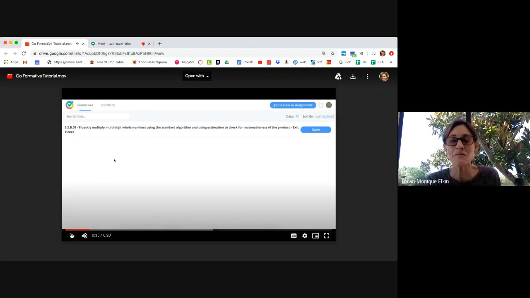Hi, fourth graders. I'm pausing for a second because when you get to this page, as you can see, it's pretty easy. After you sign in with Google, you'll get right to this page with your assignments. When you get to this page, there'll be many exit tickets. For example, this week, we're putting at least 5 for just those rare students who would do many Zern lessons. Of course, you don't have to. You know how many to do a week.